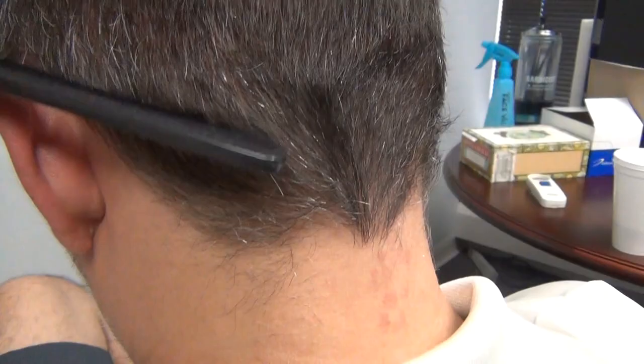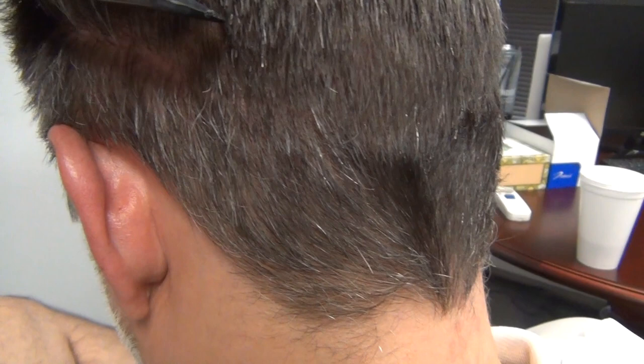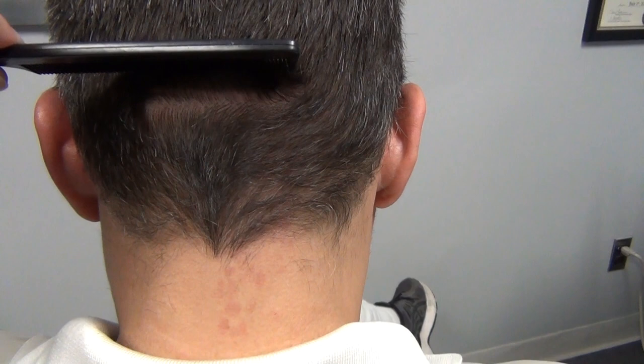So let's take a peek at his scar at six months. The first thing we'll notice is that the donor in general looks healthy, and you can see his scar is nicely healed up. But it's a little bit bigger than I think it's going to be at 12 months — it still has time to contract and shrink, and any loss around it will snap back as well.